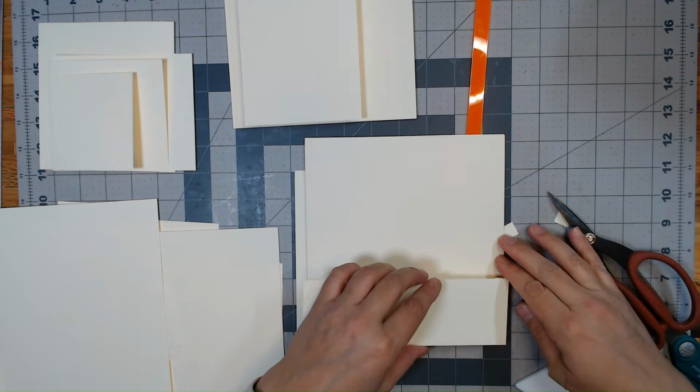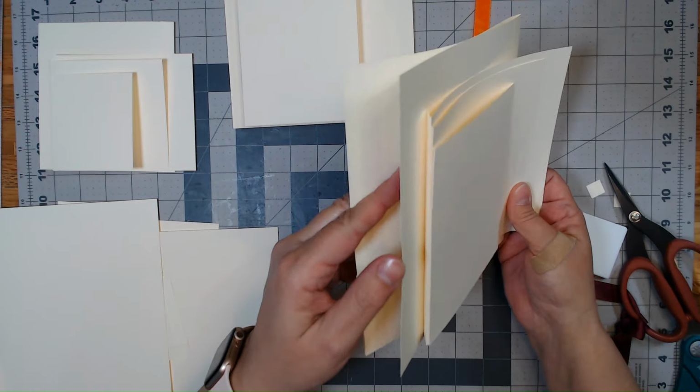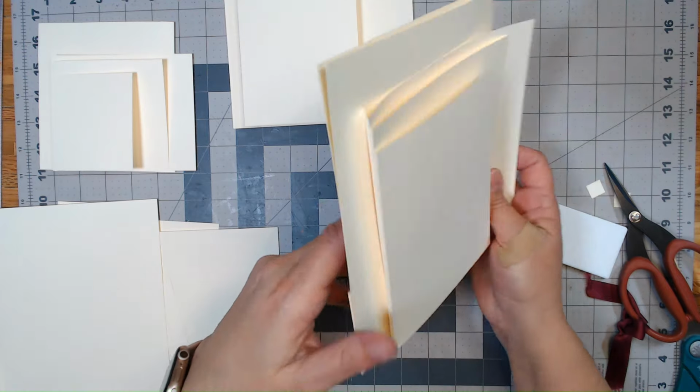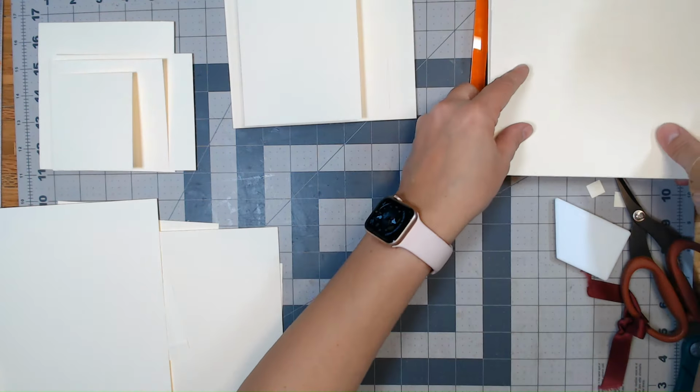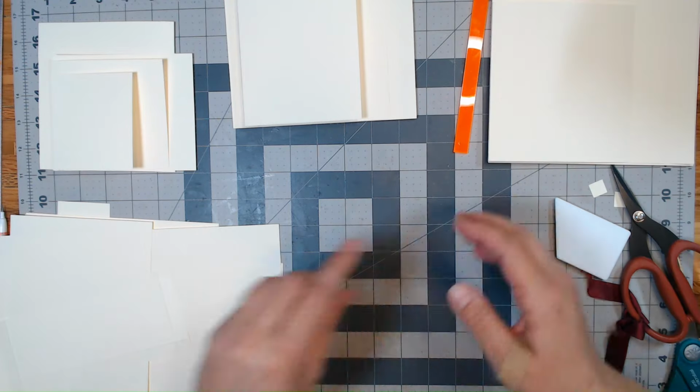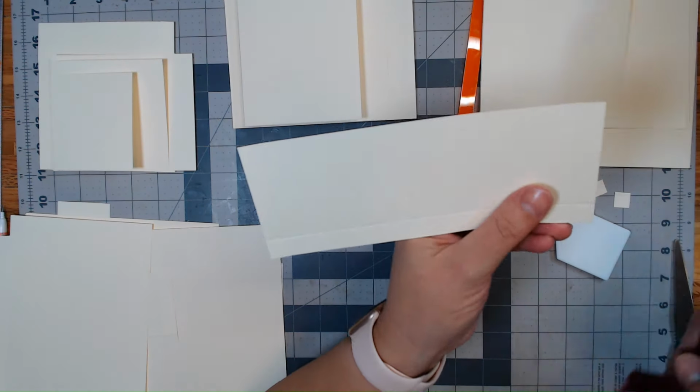Okay. So we flip it back over. And we're going to have our three flaps that we have not attached yet. And then we're going to have what will be our pocket page, which is really just a booklet right now. And then you can see the bottom has a pocket on the back side of that. So I'm just going to set that down to the side. We do have an insert. Remember, that's going to end up going in the pocket on the back side of that signature. So set that down. And then we're going to redo this twice more.